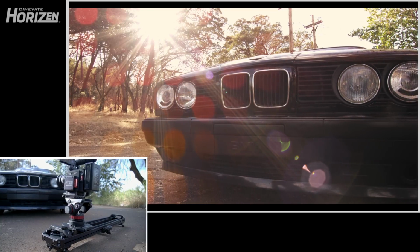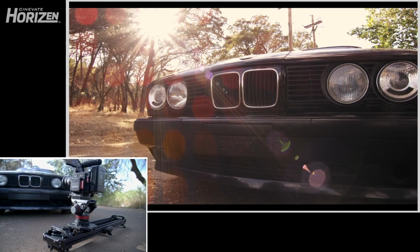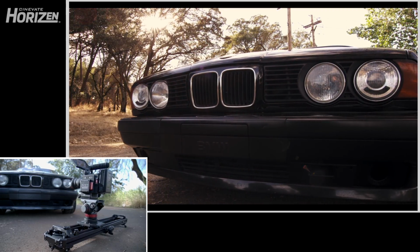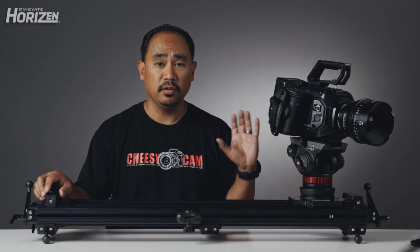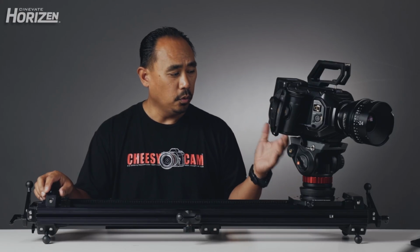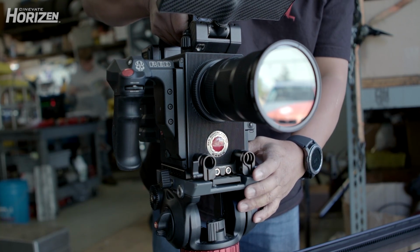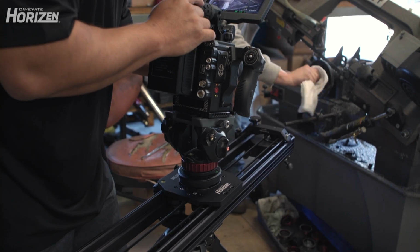So as much friction or drag that you guys are used to moving a camera, you can just dial it in right here. So even if we had just a tiny GH5 camera on here, I could make it feel like a heavy camera, or take this heavy camera and make it feel like a lighter camera. Those are some overall features of the Cinevate Horizen.